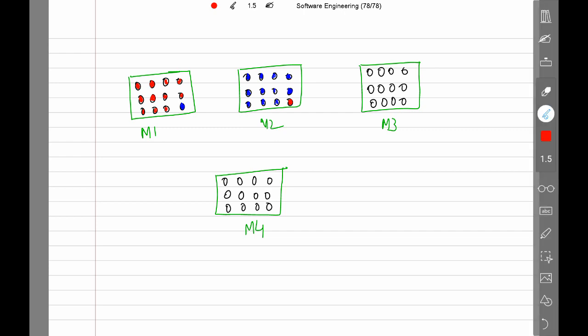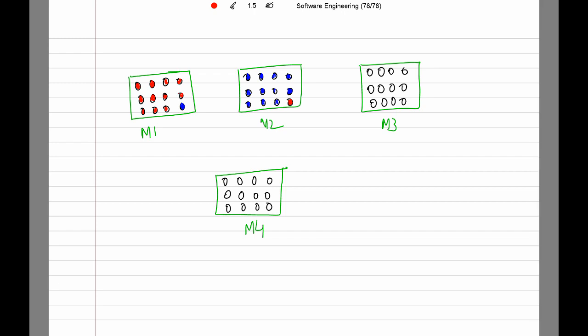Now there is a problem here. What is the problem? All the requirements inside M1 are strongly related except one, right? So this requirement will have affinity or some kind of connection with M2. Similarly, the requirement which I have colored in red will have a connection with M1 because the grouping is different. That means one requirement of M1 will try to connect with the requirements of M2 because the group is different. And similarly, the requirement of M1 which I have wrongly put into M2 will try to connect to its original group, that is M1.